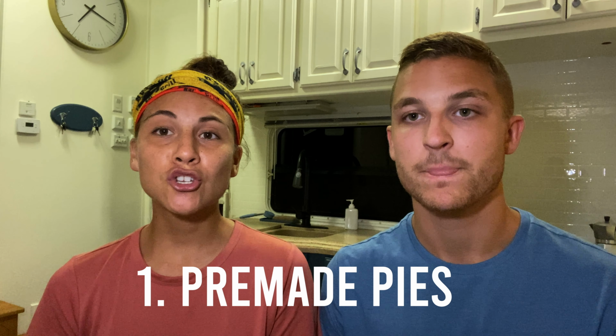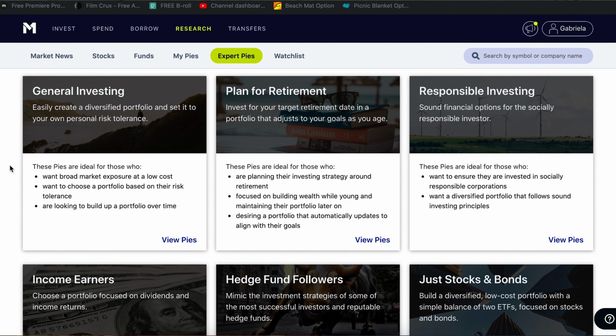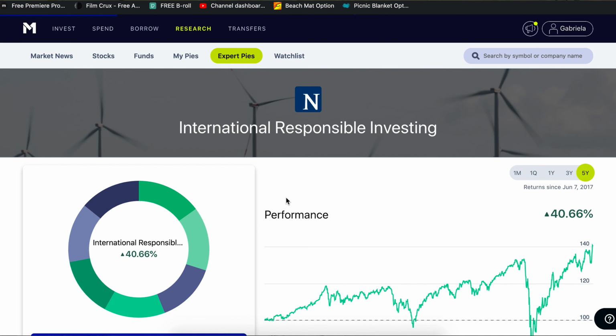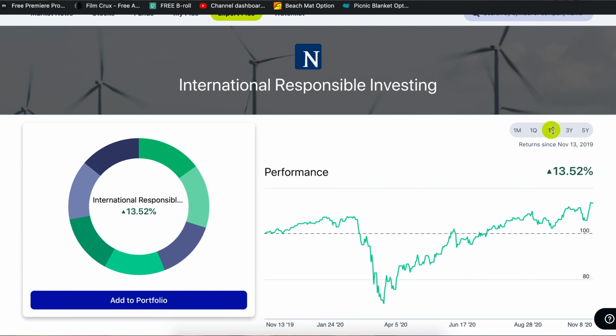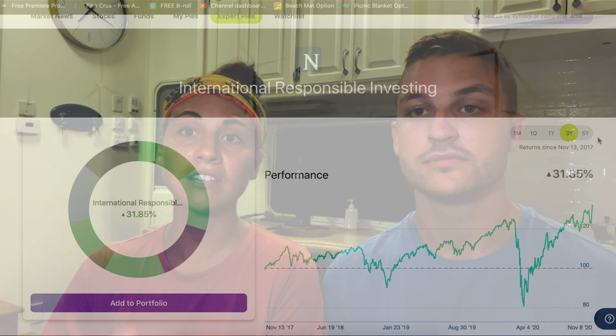The first thing we're going to start off with is the pie that you saw that we have. That can get very granular, and if that's intimidating, do not worry. On M1's website, they have pre-made pies. It'll even help you choose by mitigating the amount of risk that you're willing to take. They advise that if you're younger and willing to take more risk, they'll create a riskier pie that's more likely to have higher growth. However, if you're older, they'll have less volatile pies that are less of a risk, should have growth, and even have a proven track record over time. So first of all, you can get a pre-made pie, just get that pie and start investing, which is awesome.